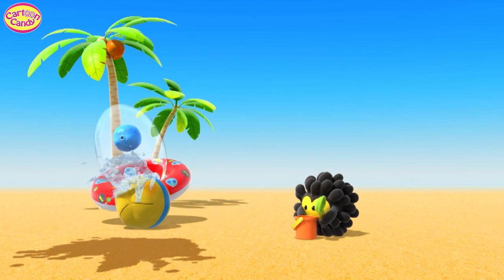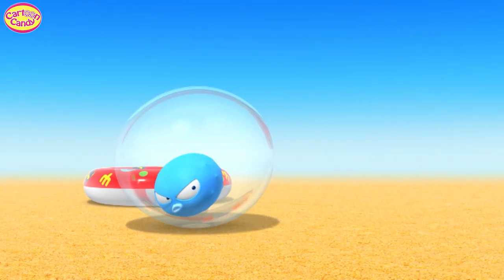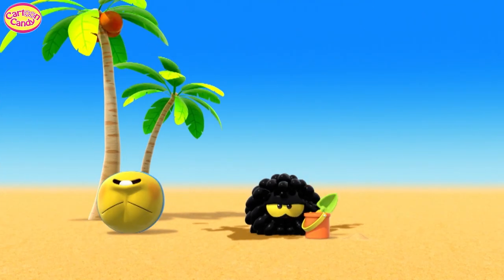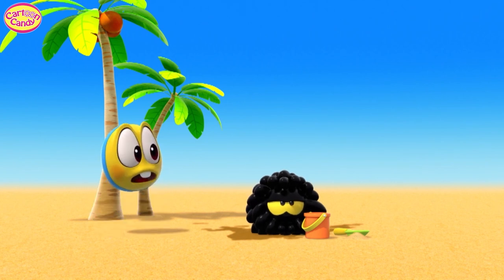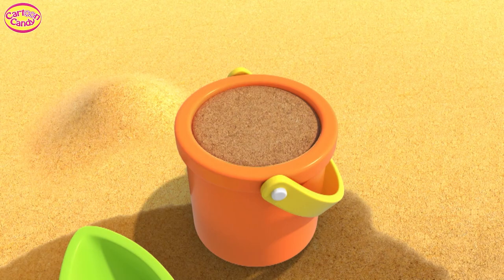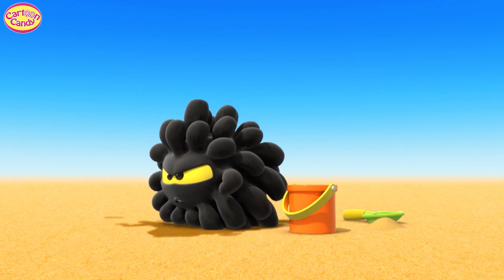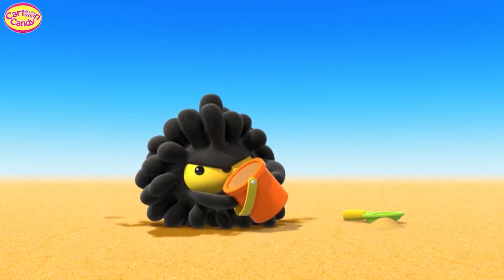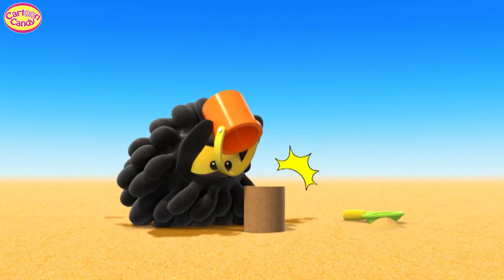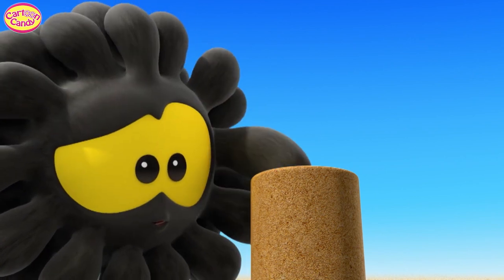Probably not a good idea to get into a splashing contest with Squirt Squirt. Oops! Looks like Brushy's all wet. And the sand in his bucket is soaked too. Now Brushy has to start all over again. Wow! The wet sand is staying in the shape of the bucket.